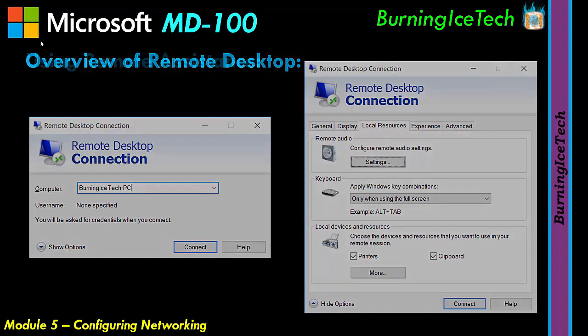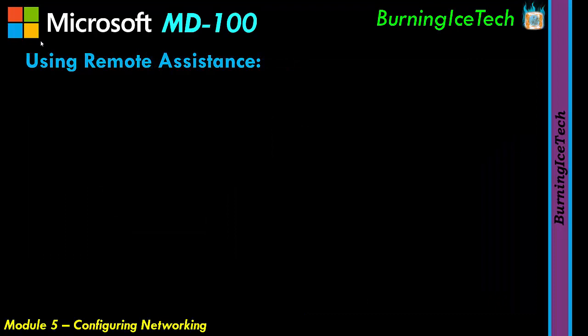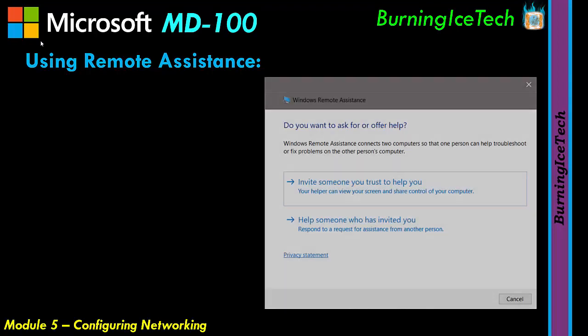Now, the next topic here, which is remote assistance, slightly different. So first of all, here's a little picture for you guys so you can see what it would look like once you run this. So when you run remote assistance, the name actually says everything about it. It's to give you remote assistance. Now, not even Microsoft uses remote assistance. The last time I've seen someone use this, well, I think was in 2008 when Vista just came out. Not even Microsoft uses that. They use third-party tools like TeamViewer.